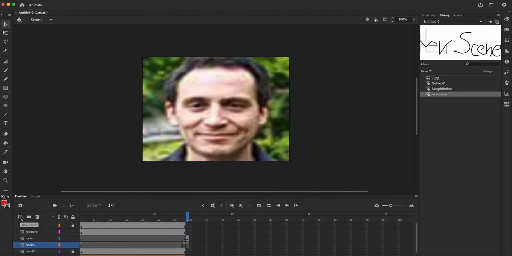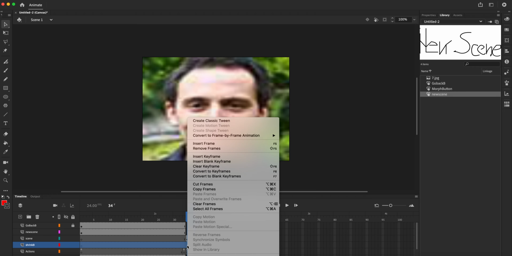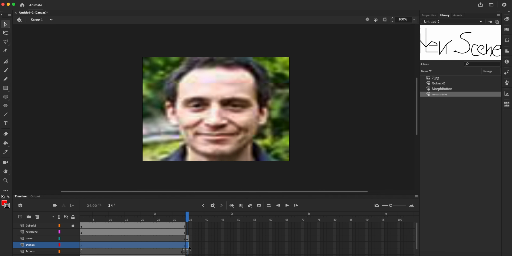So I have to make a new layer for the new button. And I'm going to leave the timeline playhead right here at the new spot. So I'm going to click a new layer, layer 6, and I will call it shrink. This is my shrink button layer, maybe. I'll put a shrink B. And I'm going to make a keyframe right here at this moment, because otherwise it's going to think that it exists all the way from frame 1, which is where the last keyframe exists. So I have to make a keyframe right there. So I'm going to right click and say insert keyframe. And now it turns that into a keyframe, which means something new can be there.